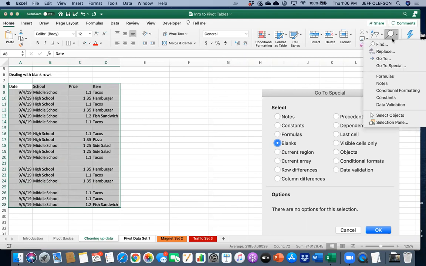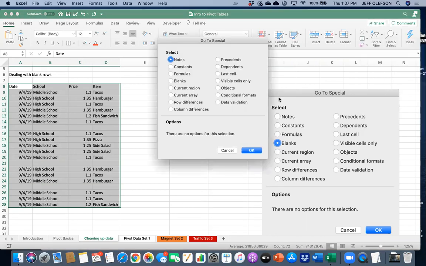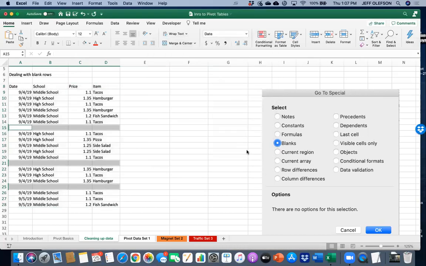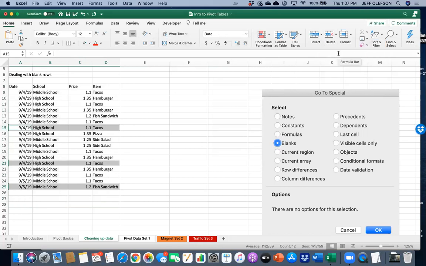I want to go to Find, and then Go To Special. It's important that you highlight first, because if I'm going to ask it to look for blank spaces, your whole spreadsheet's full of blank spaces. So you want to do it only for the highlighted areas, and you're going to look for blanks and hit OK. Now it's identified the blanks. Actually, if you just click delete, that'll do it. But if you want to be a little more granular, you can say delete sheet rows, and that will get rid of your blanks. So any questions on that?